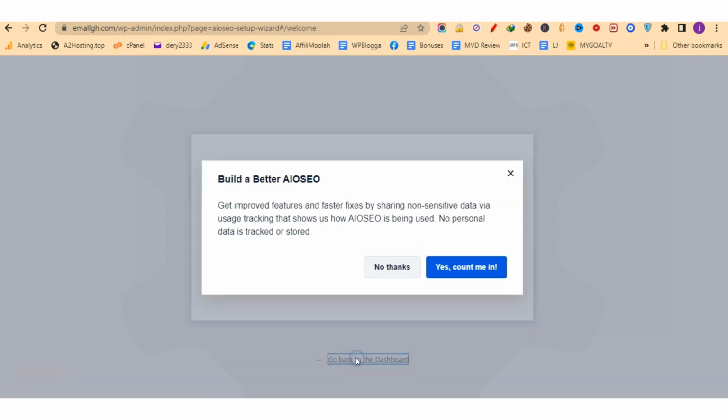And go back. Yes. Let's quickly look at the setup.